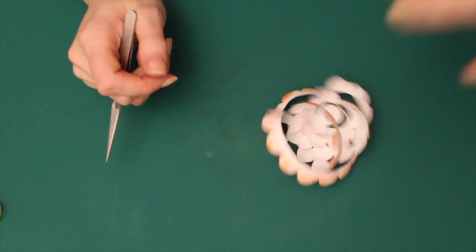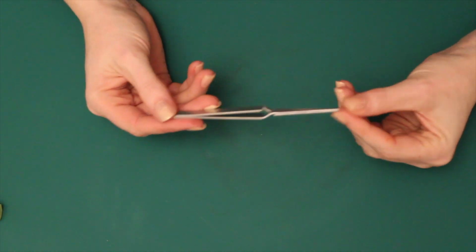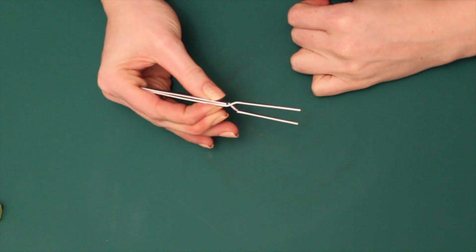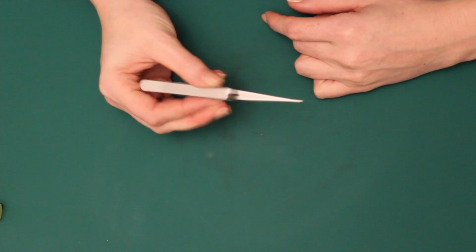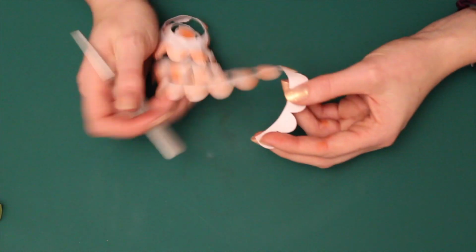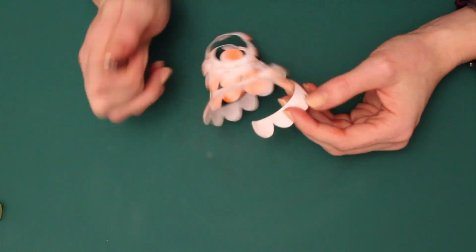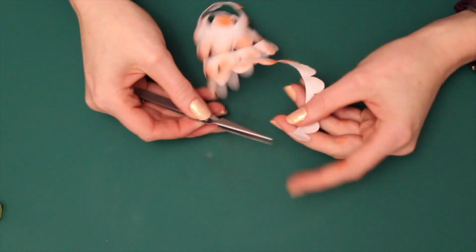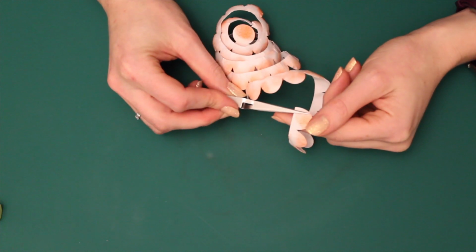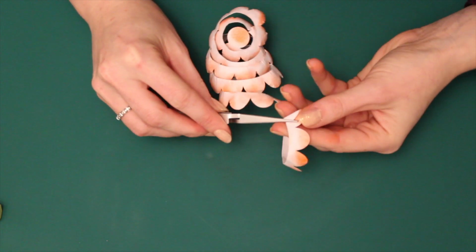Okay, now you've finished curling your petals, you're ready to roll your rose. For this, you'll need your reverse tweezers. If you haven't got a set of reverse tweezers, then I believe you can do it with a cuticle pusher or something small and round. The curling of the rose works from out to in, so the outside of the spiral is going to become the inside of the rose. Taking your tweezers, clamp them on the outside of your spiral. Then all you need to do is simply begin to roll your tweezers.